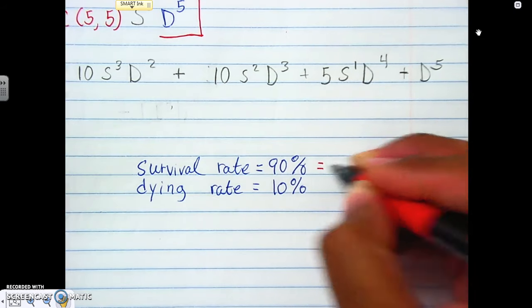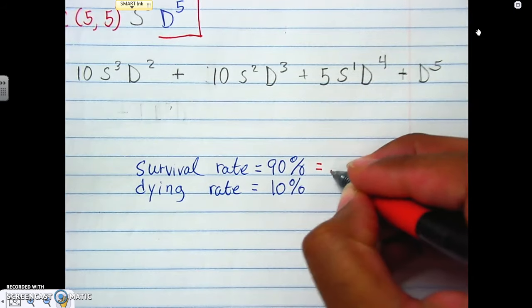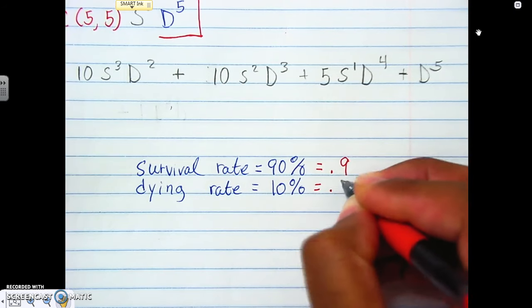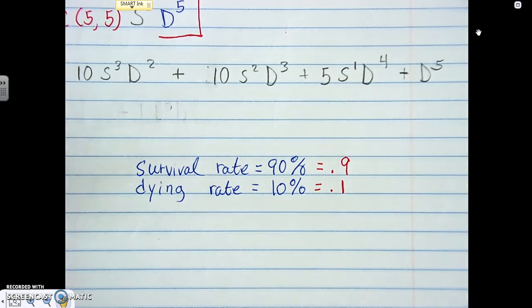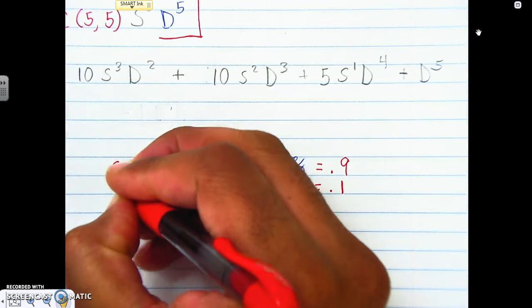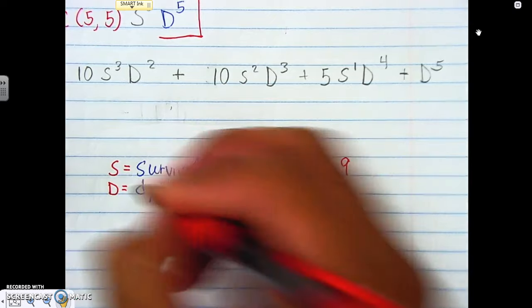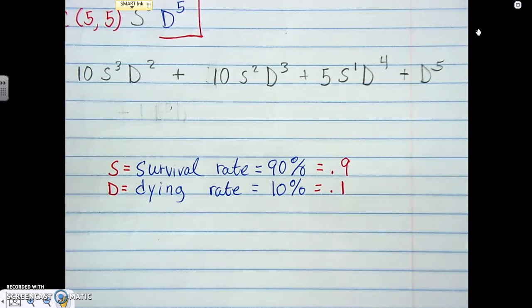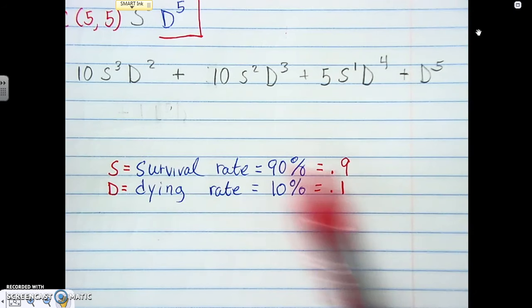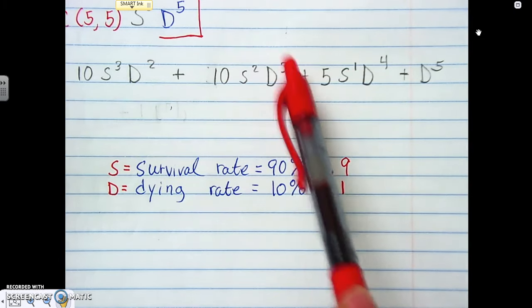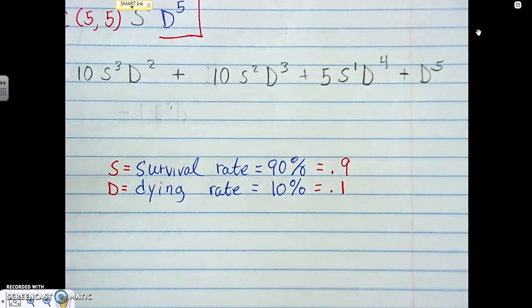And again, this survival rate is in the problem. And what I want you guys to do is not quit because it's a word problem. I need you to persevere through this, guys, because you're too smart to be giving up on me. Don't give up. Okay, so now that we have a survival rate and a dying rate, and again, S is for survival, D is for dying, we're going to substitute these values of survival into the S parts, and we're going to substitute 0.1 in for the dying parts. So let's do that really quickly.